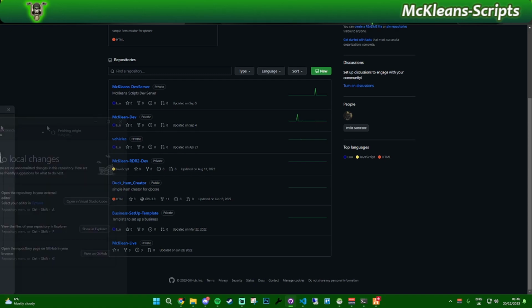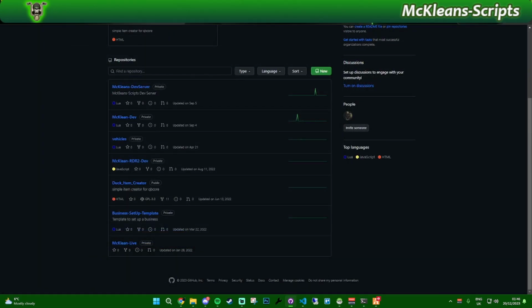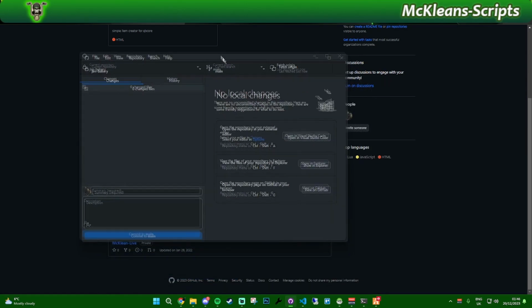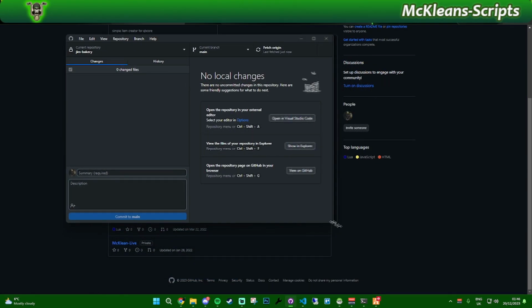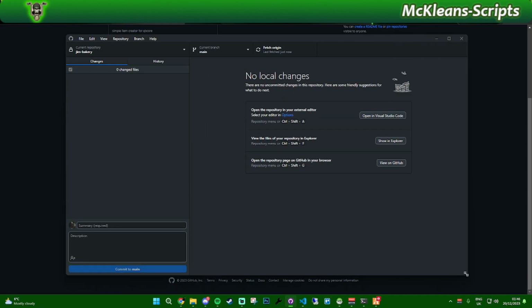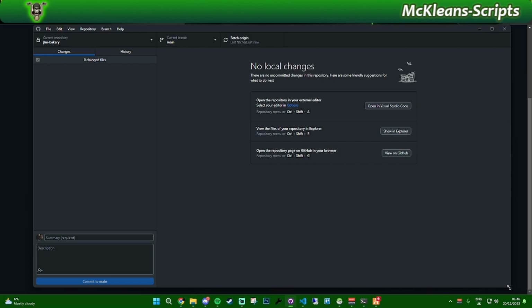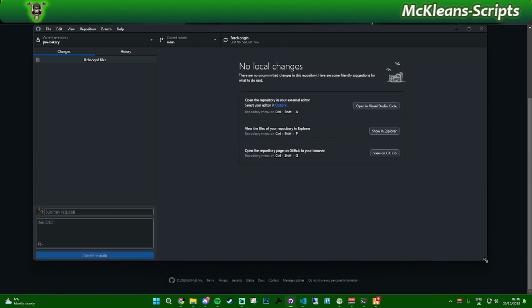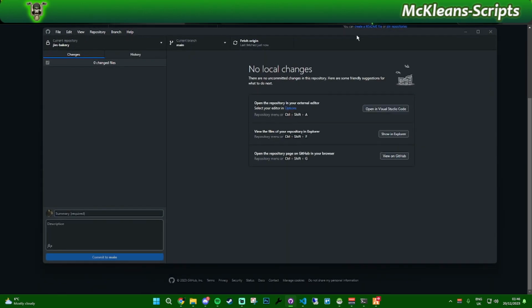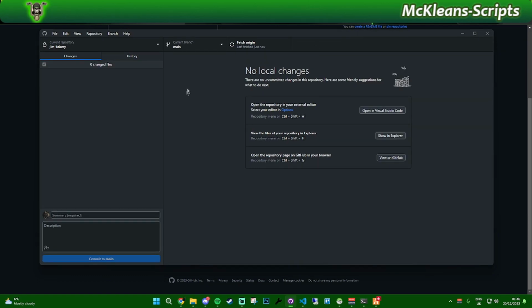I'm just going to use this one for example. So, the GitHub desktop app looks like this. This is going to be very helpful and very useful for you, especially if you are running your server on a VPS. Even if you aren't, still have this with your team, because it has this thing called version control.